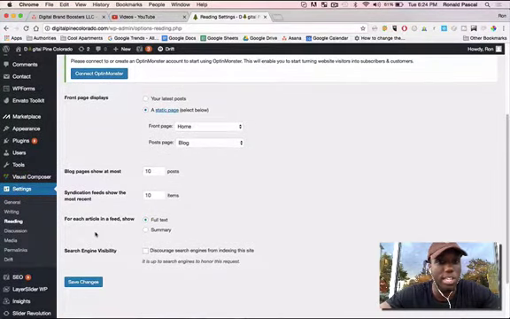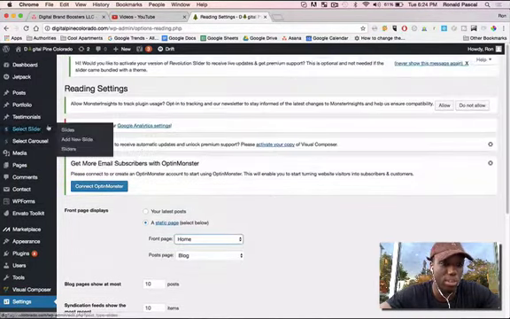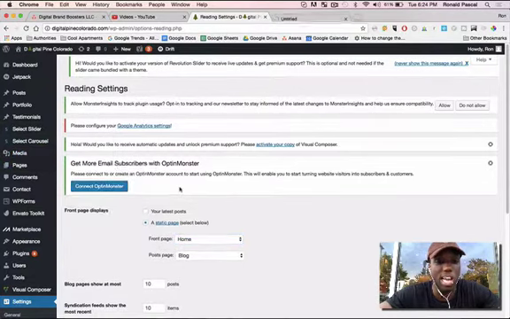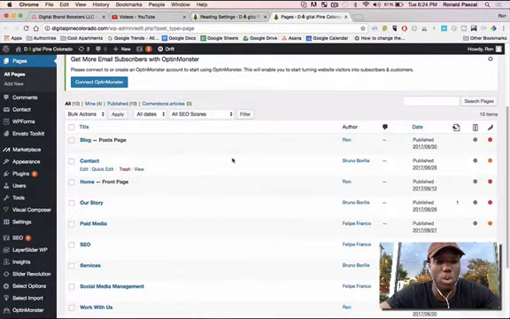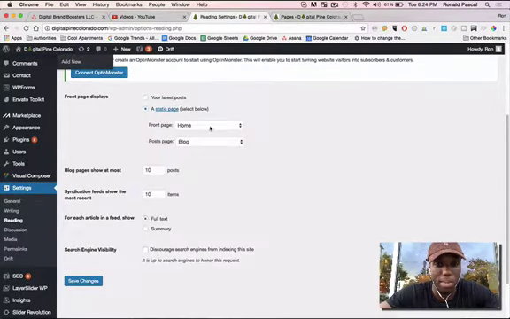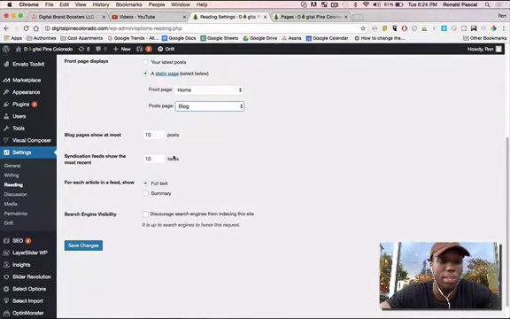So here's where you can set the home page. You can either do your latest blog post, or you can pick a home page. I usually create a home page in Pages. If you go to Pages right here, you'll see a page titled Home. I usually create a page called Home, design everything on that, and use that as a setting. So Home is right here. It says front page because I made that the front page. And for the page Blog, I made that the post page, okay? There's 10 for each. I want to show full text, etc.